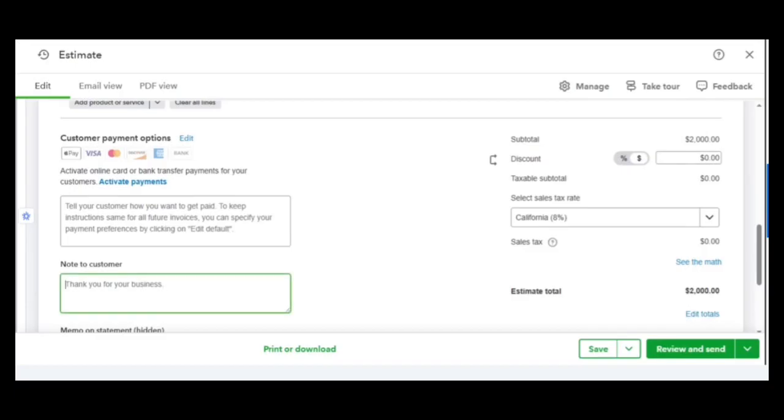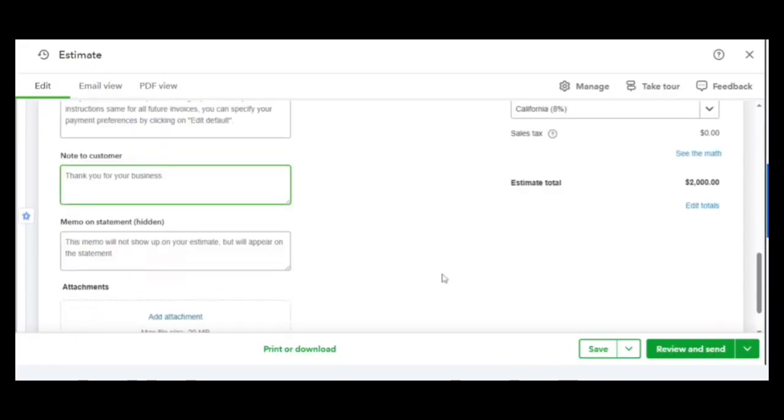By default, the note to customer is "Thank you for your business." As part of the settings and preferences, when you are setting up the books, we have how we set up the default note to customer. Some businesses will prefer to put their own words, because it's an estimate, that will convince people to buy from them, right? So you put the message here, and that is that.